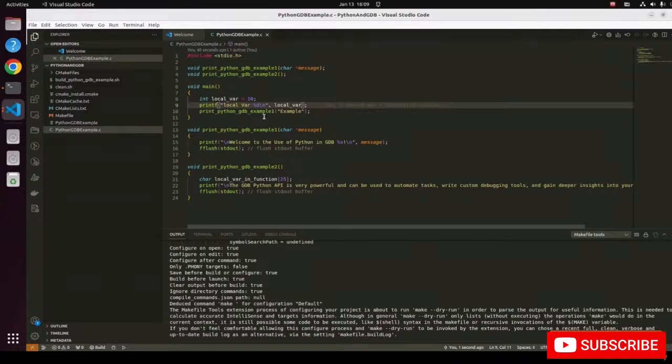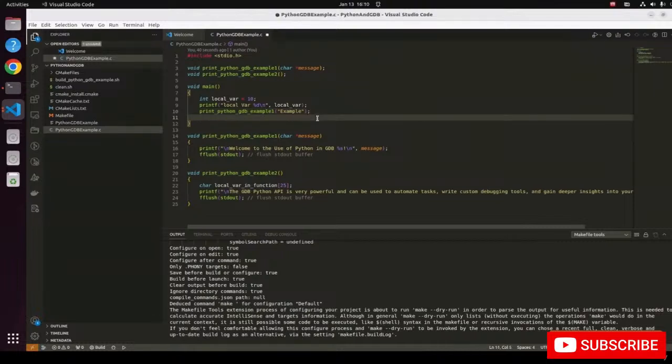So we're going to use a very simple program for this explanation, and we have a main function which calls a function passing an argument to it, and that function will print out that message.